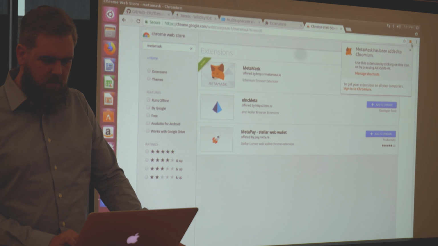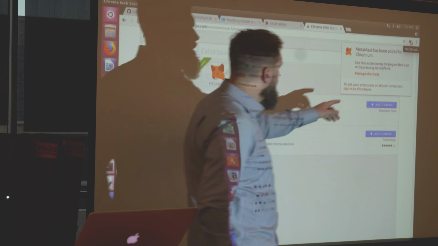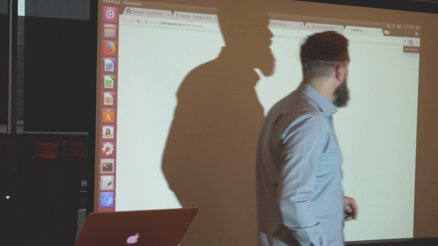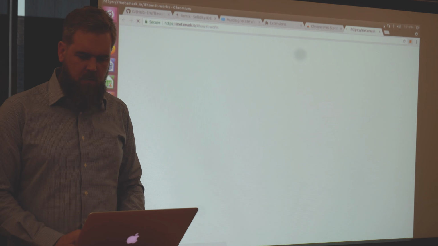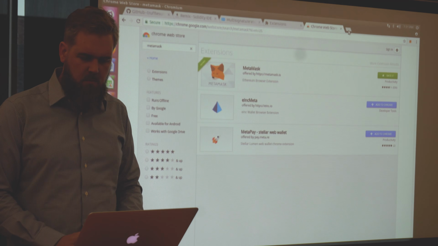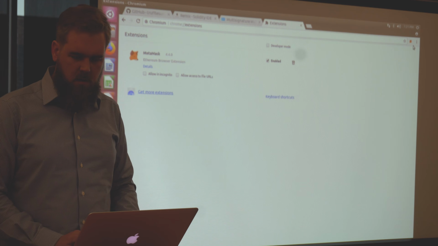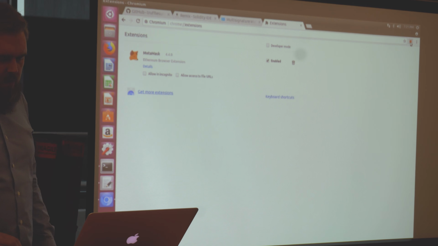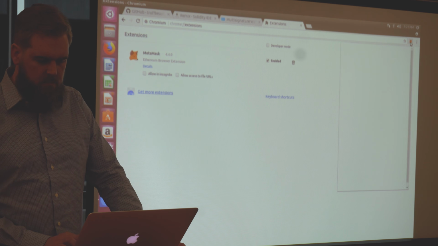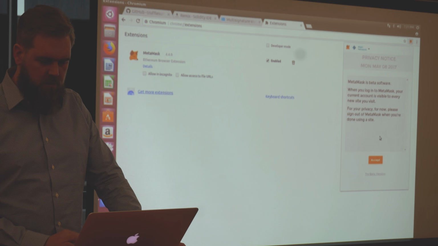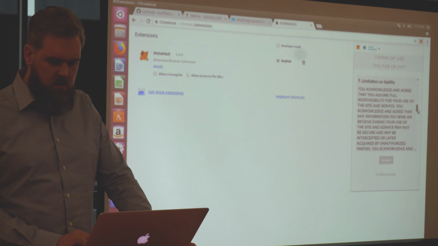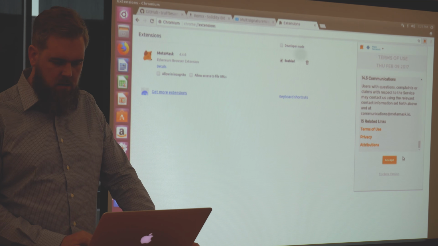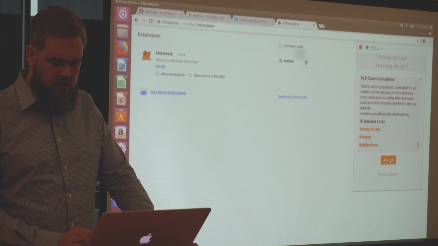Close that. So now we have a little fox up here in the corner. There's some other web pages that pop up automatically. We don't need them. When you click on the fox, it pops up here, gives you a warning that it's beta software. Everything about cryptocurrency is still brand new. There's an end user license.